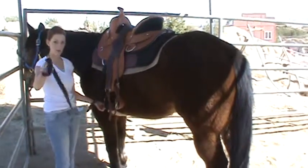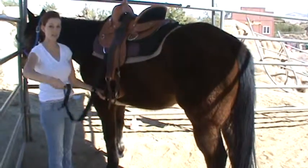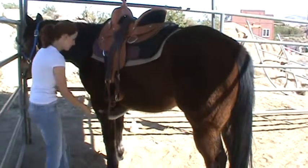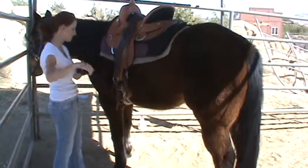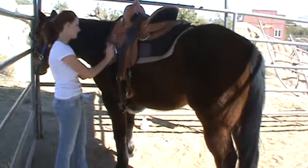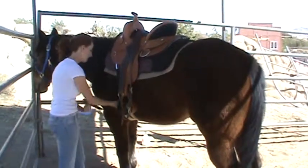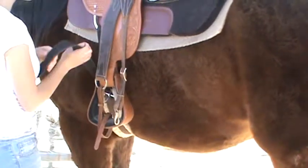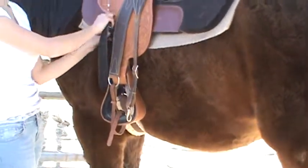Just bring your latigo down, which is this long piece of nylon. It can be leather too. You slip it through the cinch. Slip it back up through the ring. Back down through the cinch. Pull it up, not too tight, but snug enough.